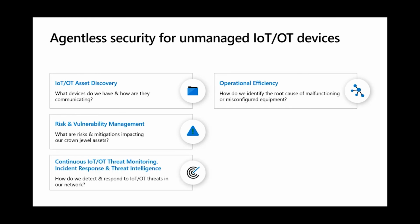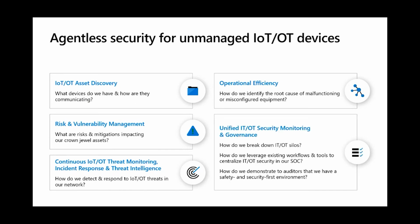When we get to the stage where they understand the risks and the potential benefit of the solution, we move into deploying a sensor into their network. This requires you to actually attach to their network, so there's going to be some change management required. It's either a tap or a span port into the switch so we can listen to all the broadcast traffic. Once we're at that stage, we can now do continuous monitoring. We can do the detections. We can send alerts either to their existing SIEM or send it up to Azure Sentinel, and from Azure Sentinel forward it on to anywhere else they want. Maybe they use Azure Sentinel and that's all they need.